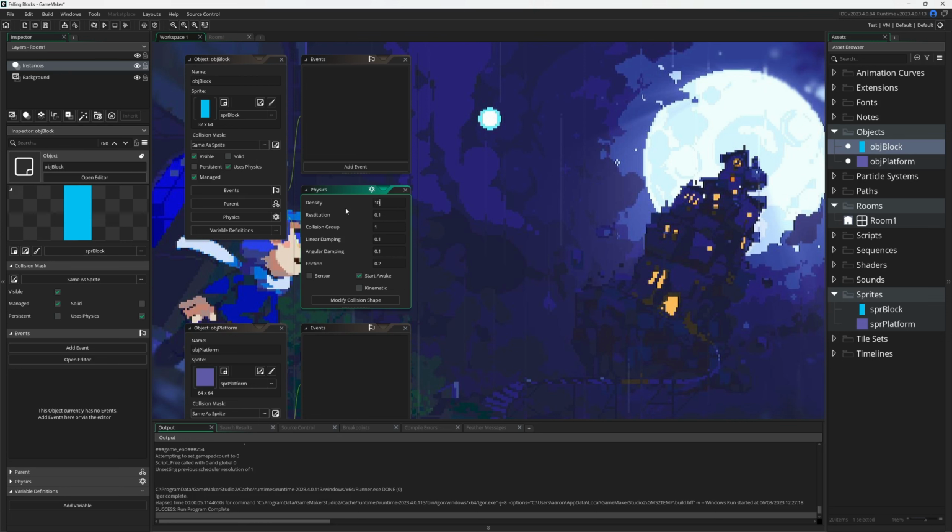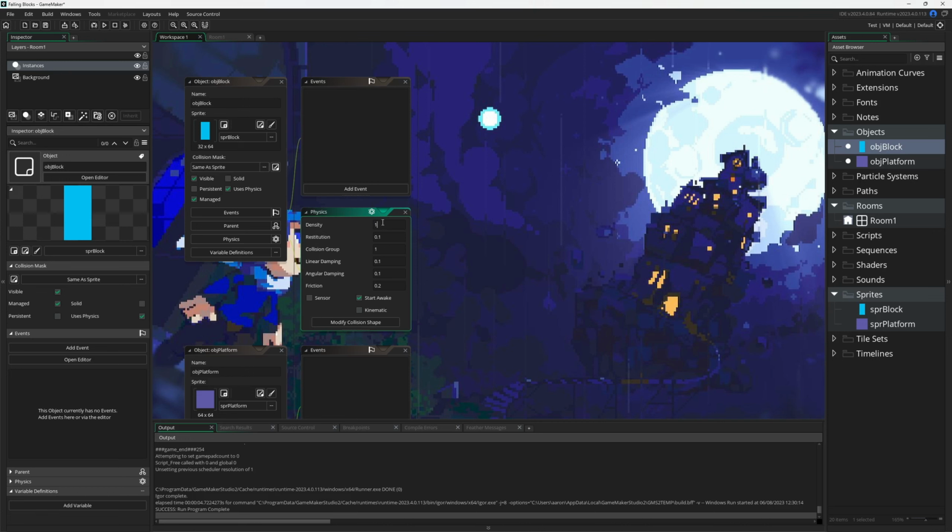If we make our density 10 and it's a small object like this, it means it's going to be a small, heavy object. If this was a 500 by 500 sprite and the density was 10, it would be a lot lighter weight of an object. And so GameMaker is going to calculate that for you all inside of here. For this block, we're going to set the density just to 1. This isn't going to really adjust how the object falls in the world. That's going to be the gravity that we set in the room. Instead, this is going to determine when it actually lands and hits something, how much force does it have.